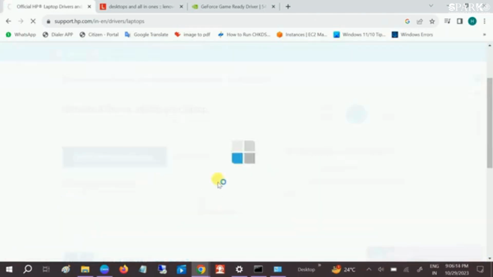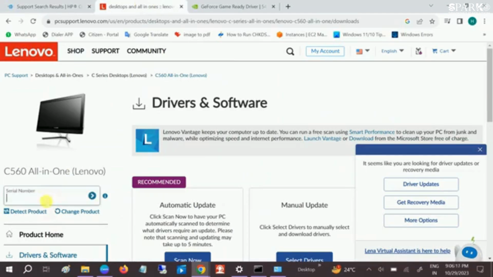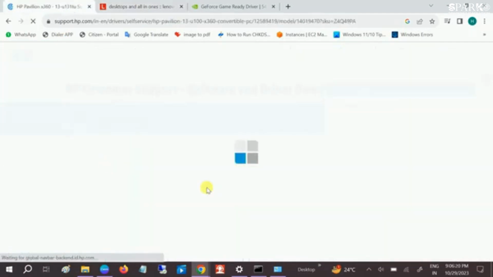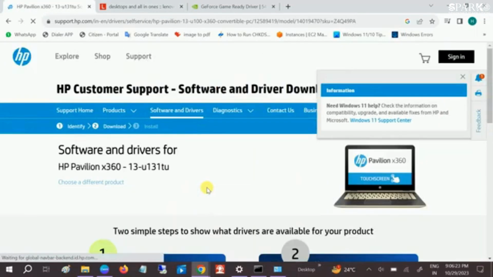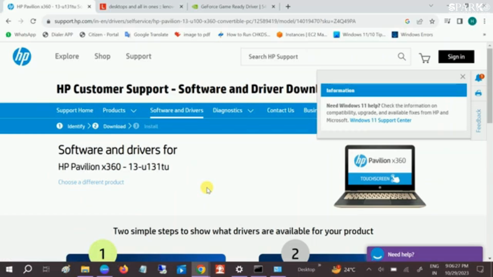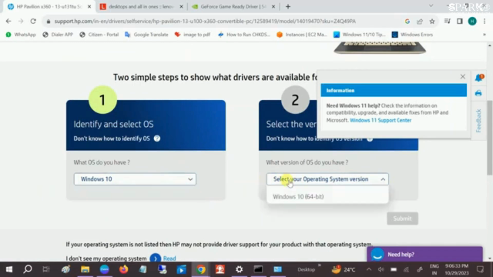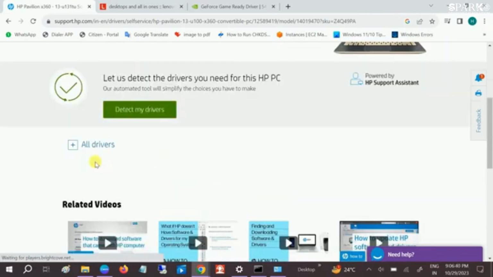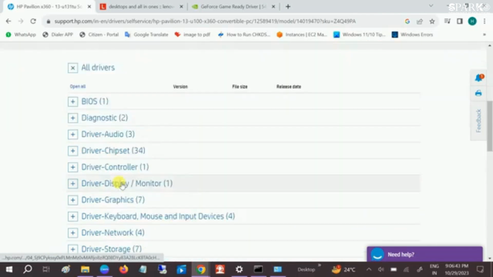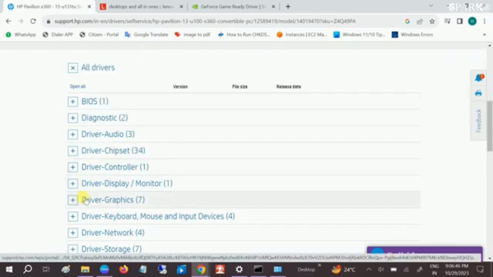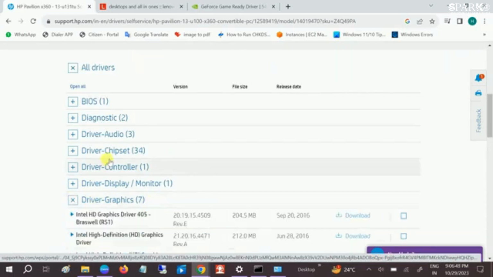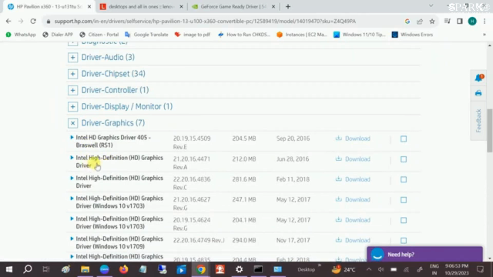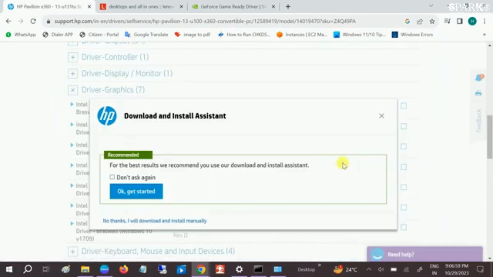enter the serial number here, and once you click on submit, you can do the same thing from here.